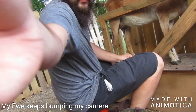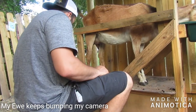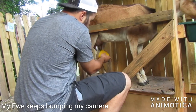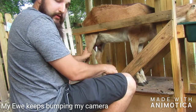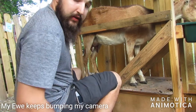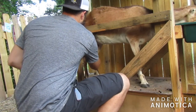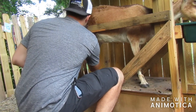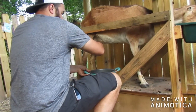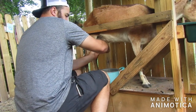Wash off the udders. Always use Dawn soap, some iodine, and some water when I do it. Just gonna get a little bit of that. Make sure the nipples are all good. She doesn't like being wet, so I take it off a little bit, but first squeeze, shoot it out. And from there on out, it's just all a matter of finesse.